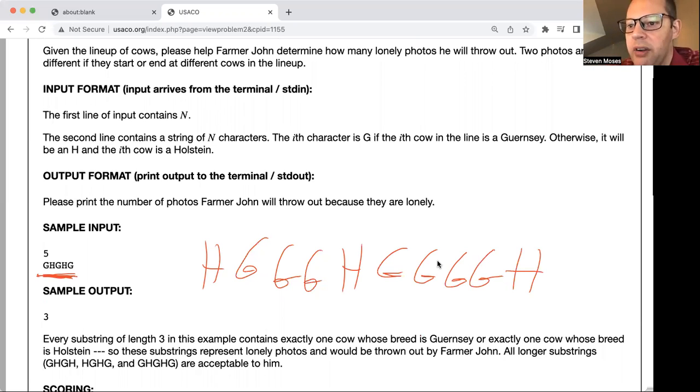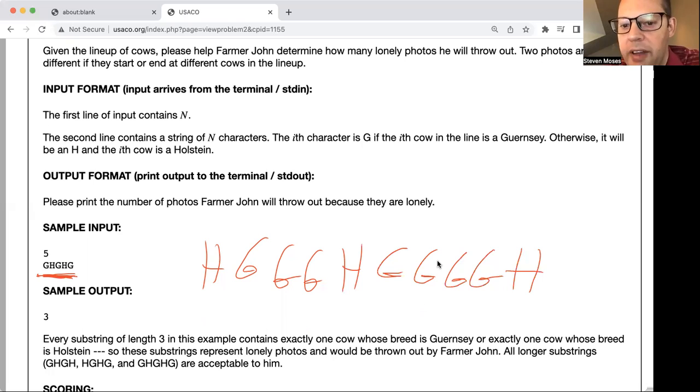The way an N squared algorithm works is if you are in a situation where you have to compare everything to every other thing or test every possible combination, you're in N squared. So for example, let's say I had to compare this cow to that cow. And then I had to compare that first cow to the second cow. And then I had to compare the first cow to the third cow. And I had to do that all the way down. And then I moved to the second cow and I compare the second cow to the third cow, and then to the fourth cow and so forth. That's an N squared algorithm.